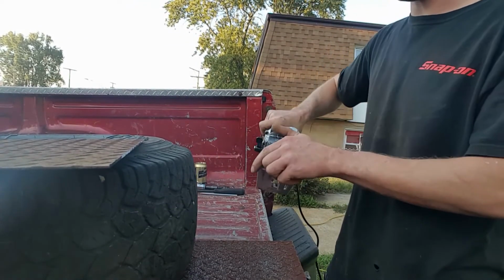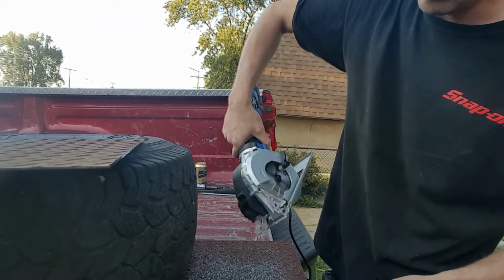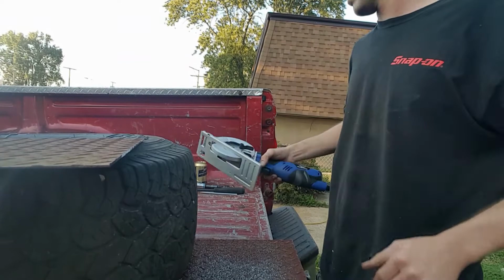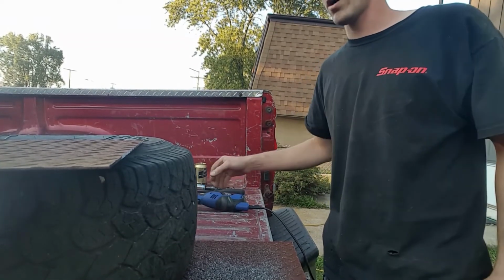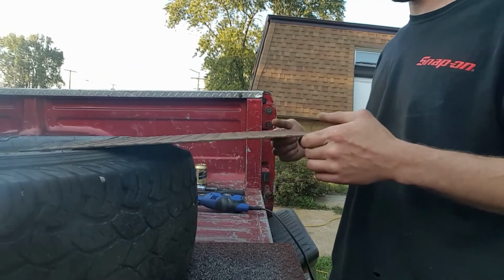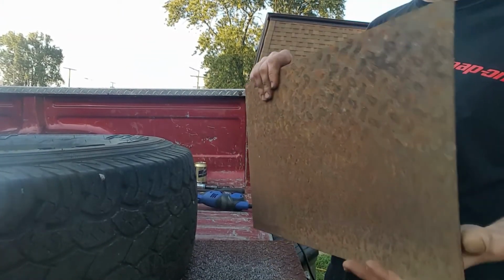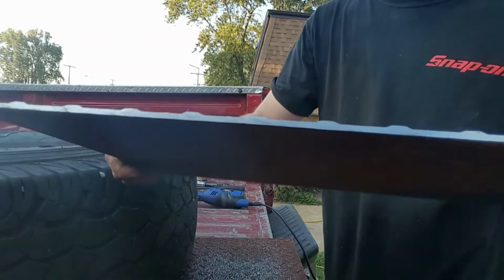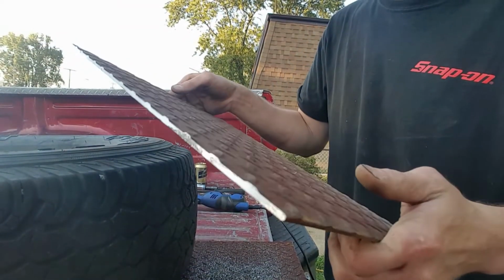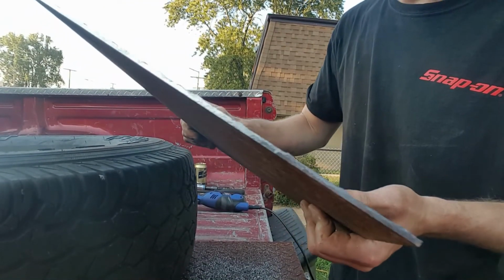It's got a little dust collection drawer. It seems like it catches a pretty decent amount. Didn't seem like it was working too hard. I pushed it a little bit harder on that last cut, and it seemed to take it just fine. But it's a perfectly weldable seam. That cut is awesome. I can stitch that up once I descale this piece of metal.